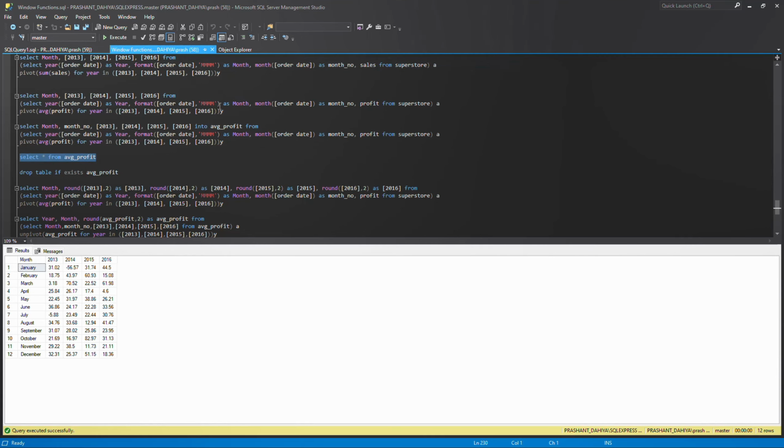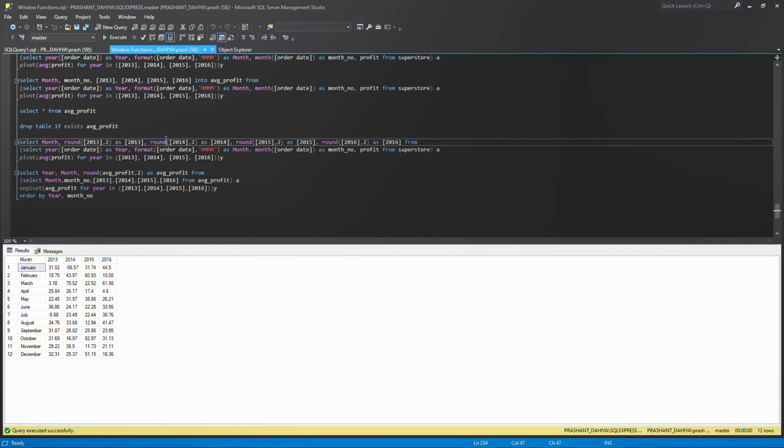So now if I take that table, this statement is basically of the pivot. This statement is of pivot, and it is working perfectly fine. And also I have taken the rounding off of each and every value, so that is why it is also working fine. But let's say I am doing the unpivoting.